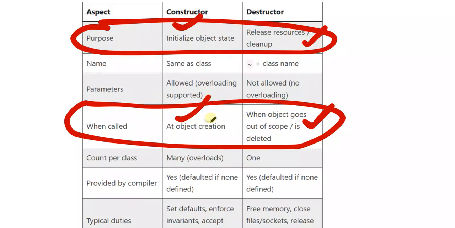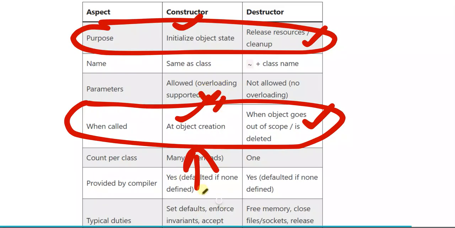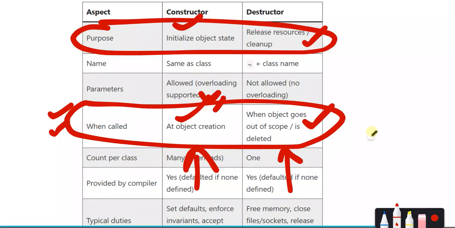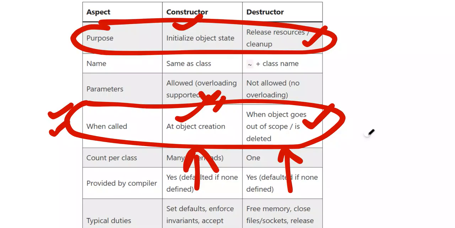So you can use these properties for different types of purposes. You can use or call any other classes, any other object, so that when this object is created, these functionalities should be called, or when this object is created, the other object should also be created or called, and likewise with the destructor. This is a very important, interesting property, which the programmer can use for different types of activities.